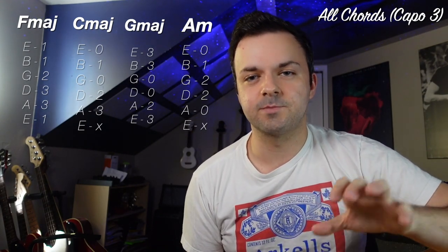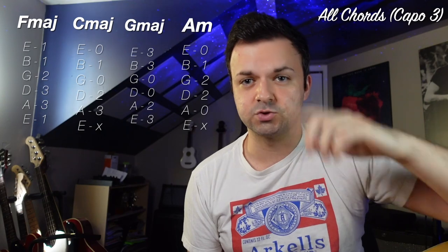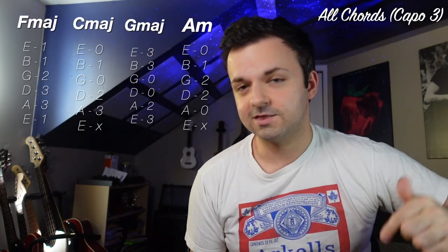In terms of chords, we're going to be working with these chord shapes: we have an F major, a C major, a G major, and an A minor. I'm going to put little tab diagrams here showing what frets you need to press down on roughly for each shape, but with finger picking it's going to be a little different — this is just the main shape so you can get an idea. I'm also left-handed, so if you see the strings out of order, just flip it over if you're right-handed.